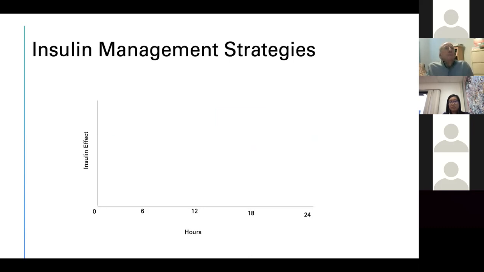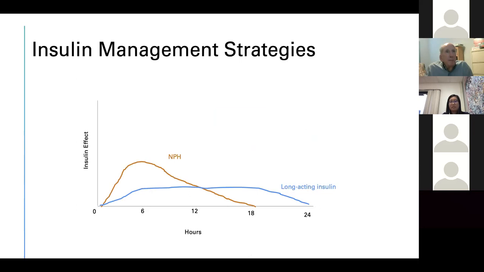So for patients who have primarily hyperglycemia in the afternoon, you can still give them the long-acting basal in the morning to decrease their overall glucose levels. And then you can capitalize on the pharmacodynamics of NPH to address afternoon hyperglycemia. NPH tends to peak around 6 hours and can last up to 12 to 18 hours, and so it really will address the afternoon highs that the patient is experiencing. And this is only 2 injections per day that can all be given in the morning time by the caregiver.